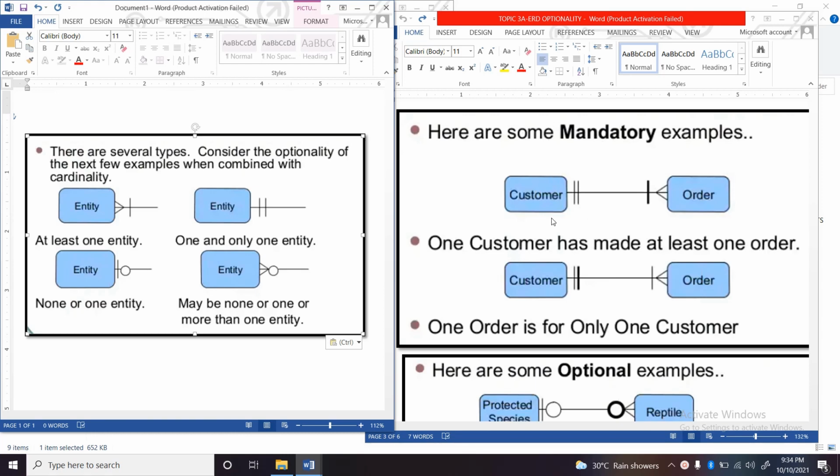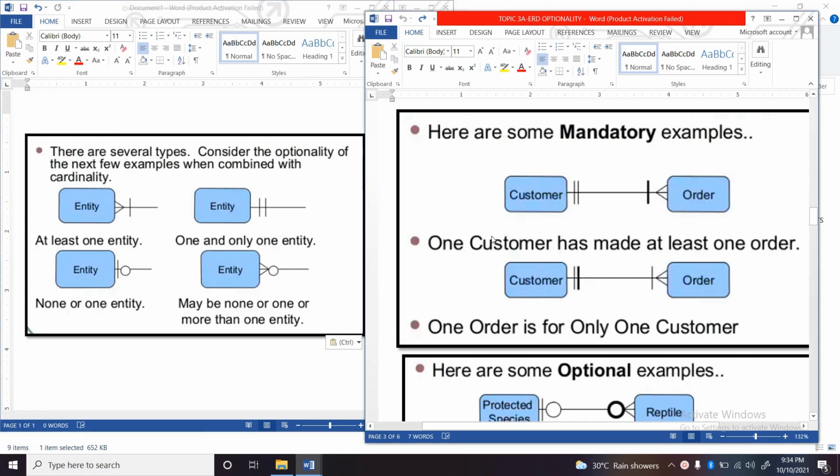So, unahin po natin yung entity ni customer. Sabi niya, one customer. If you are going to base here, dito sa left side, dun sa different types niya, hanapin lang po natin dito kung saan swak yung case scenario na binigay po dito. Sabi niya, one customer. Okay, wala na po siyang follow-up.